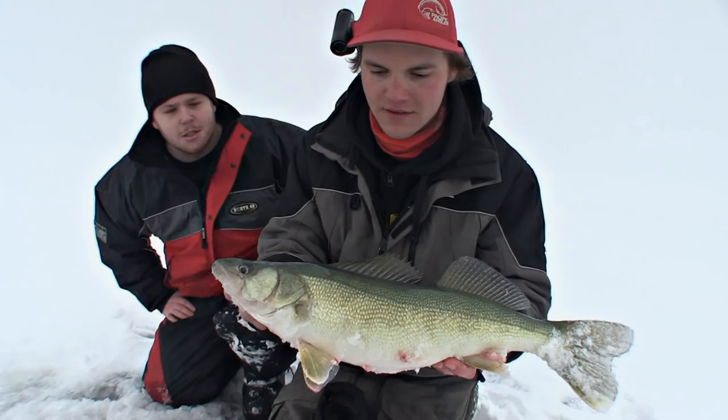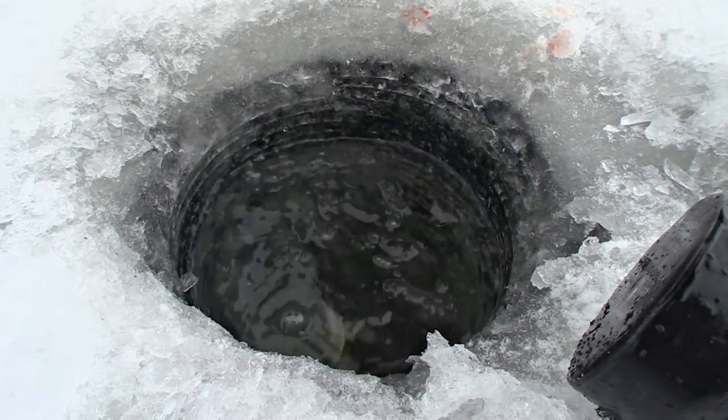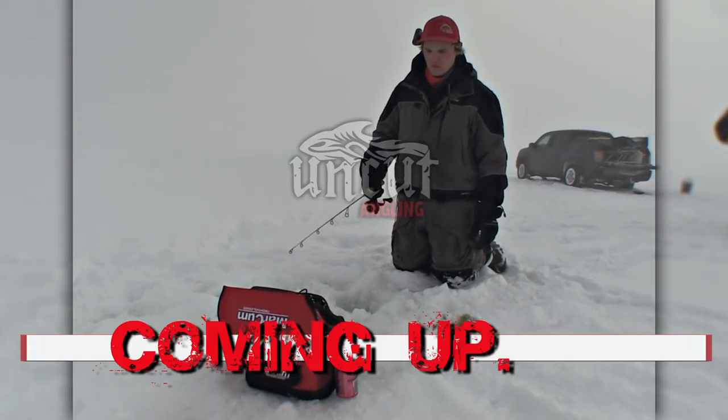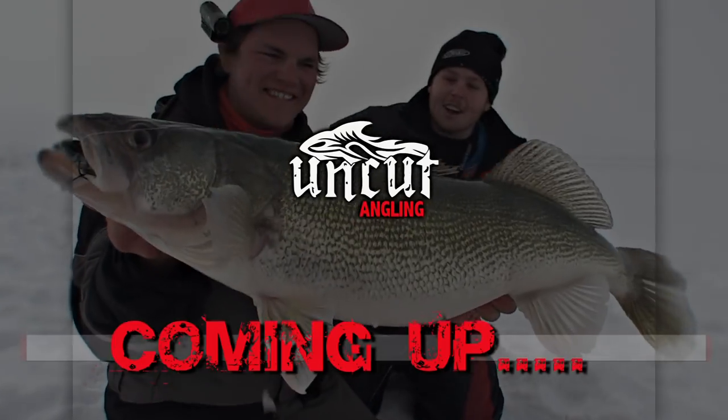Oh, yeah. Look at the colors. Look at the green on that fish. Just beautiful, beautiful green. Gonna slip him back in the hole here. Right on. There he goes. Fantastic. Go off and you drop back down. They hit it. Look at that. They hit it on the fall. This will be a good fish. Yes! Look at that fish.